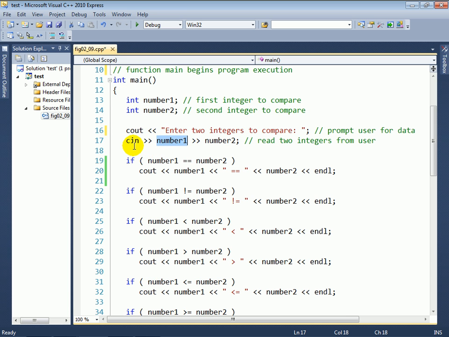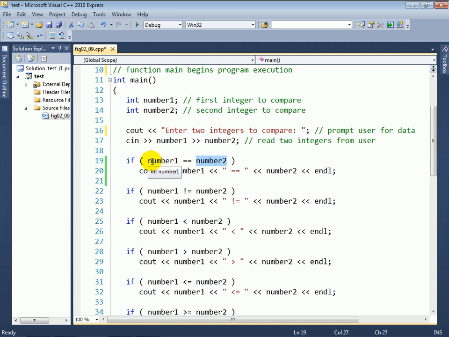So cin is going to try to read an int into the variable number 1. Once it's finished with that, it will then try to read a value using the next stream extraction operator into the variable number 2. And assuming that both of these inputs work correctly, then we'll have values for number 1 and number 2 that we can compare. And I'll run the program to show you what happens when we have invalid input.